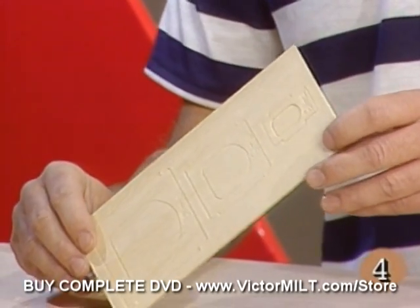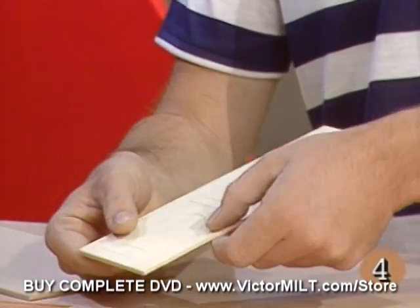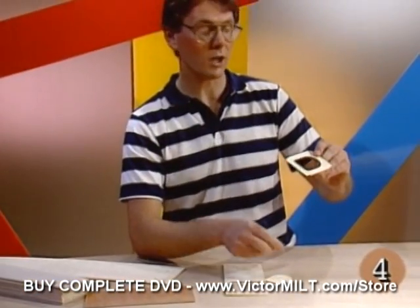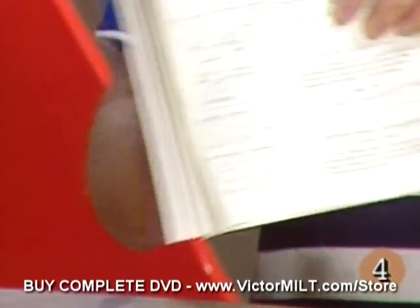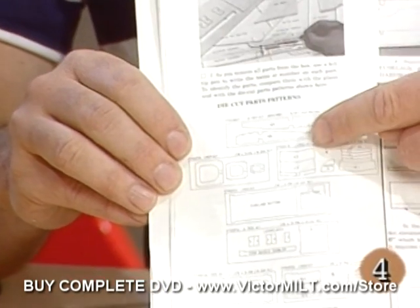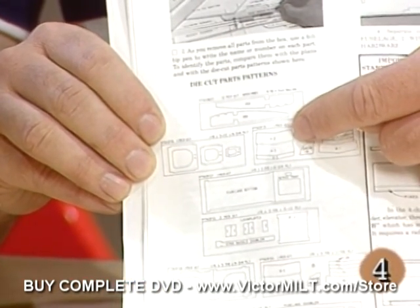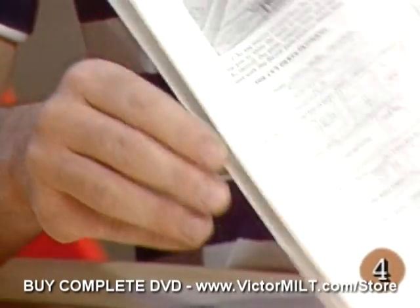Let's get started by punching out some of the die-cut plywood parts. You'll find most of these parts press out very easily from their sheets. As we work our way through these parts, we're going to refer back to the plan book on page six where you'll find a clear roadmap of what each die-cut part is. As we work along, we're going to label them with a felt-tip marker so you can identify them later on as you build.